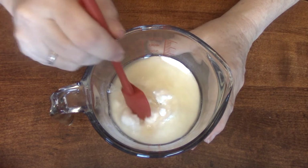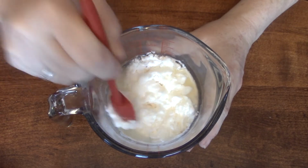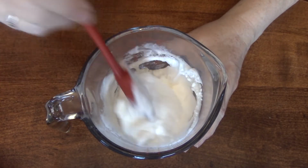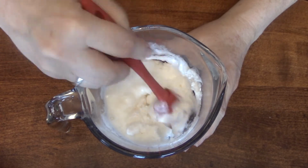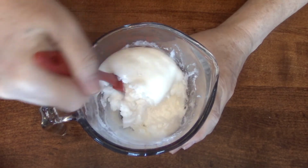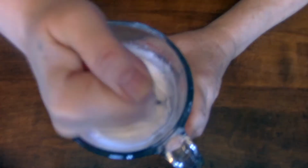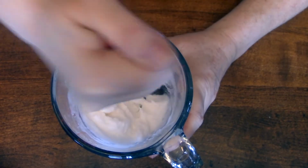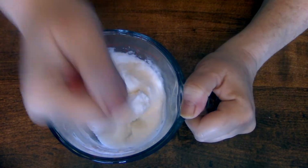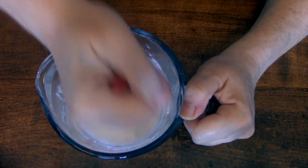And I'm going to slowly mix it in. You need to slowly mix it in, and it'll come together. I mean, it's going to clump, of course, but just punch it down and mix it up and give it a good mix, and it'll come together in no time. Now, if you want a thinner paste, you can add a little bit more water, but do it in smaller quantities. You don't want to get it too thin, but if you want it thinner, that's fine. For me, I just don't want it thin.